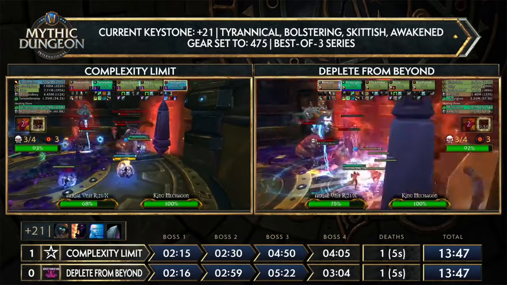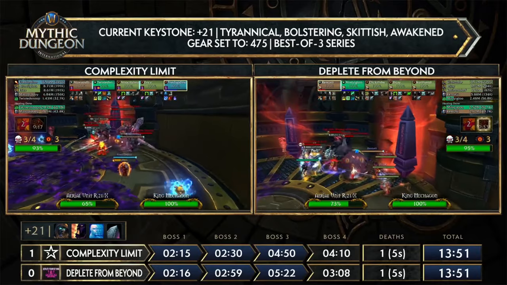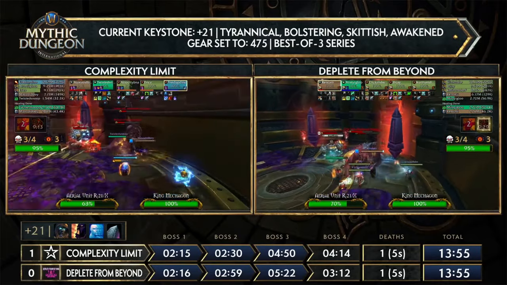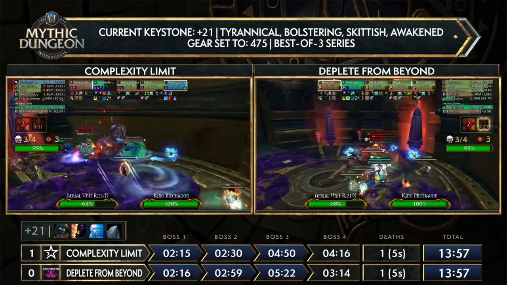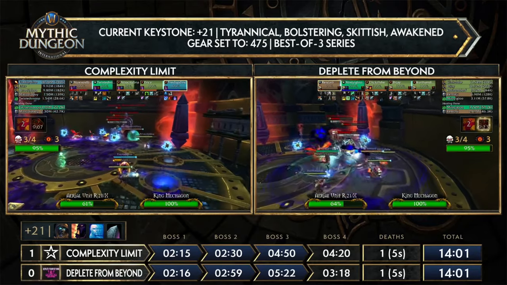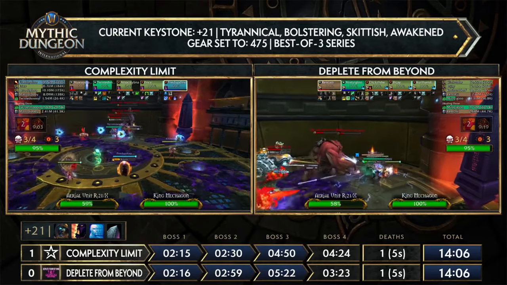All of their Awakened Mobs are below 30% now, whereas it looks like they're kind of just focusing down Samurek on the side of Deplete from Beyond, and they get that damage buff on the aerial unit as well with the combustion being applied to him, so they're gonna have a little bit more boss damage because of that as well. That's gonna be interesting though, because it's going to come down to a single target battle at the end. This is gonna be incredibly close. Yeah, it's gonna be super close.